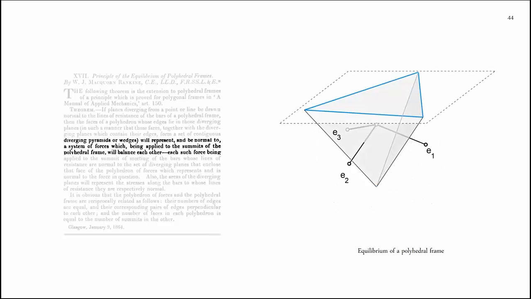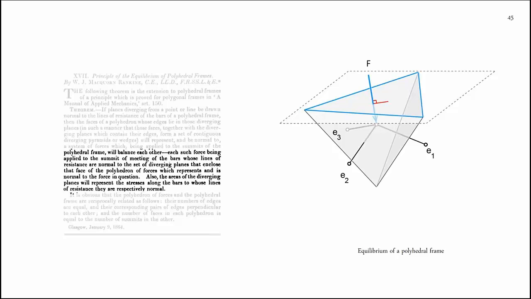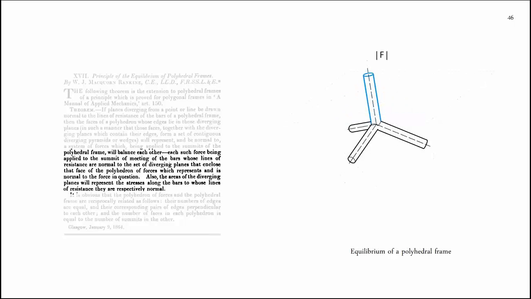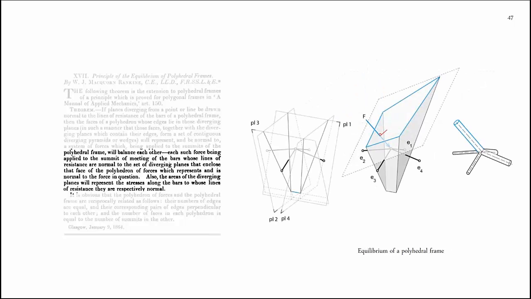The closing face of that open polyhedron will tell you the direction of the force that you can apply to that node and keep it in equilibrium. Besides, the area of each face will tell you how much force will go into each member. So you can apply this to a general node with more than 3 valencies, find the force polyhedron accordingly, and find the equilibrium of that node.